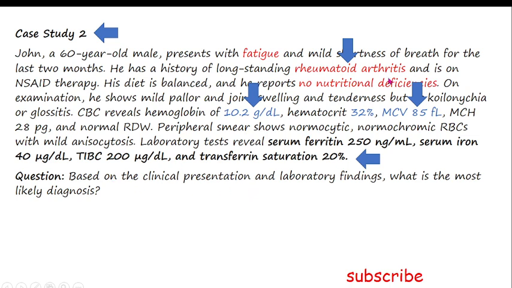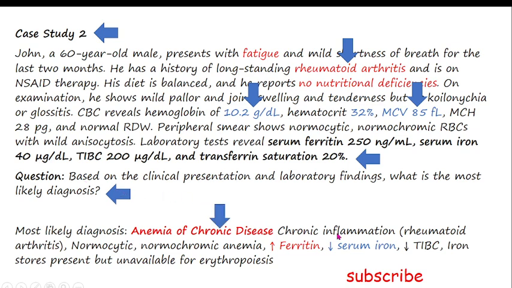Based on these clinical findings, if you don't read very well, you can make an error by saying this is iron deficiency anemia, but you cannot say so, because hemoglobin is not highly decreased, and the key point is here: serum ferritin, which is increased. If serum ferritin is increased, serum iron is decreased, and total iron binding capacity is also decreased. This is called anemia of chronic disease, which is confirmed by ferritin increase, serum iron decrease, and total iron binding capacity decrease. If you see a case study like this, don't lose marks. This is anemia of chronic disease because of those things I have said.